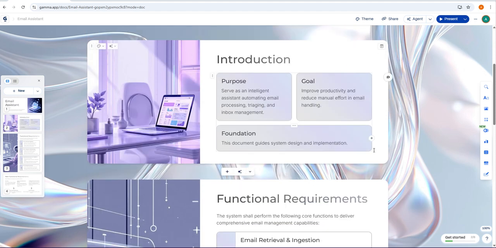So that is the goal of the email assistant, the primary purpose for which it is built.